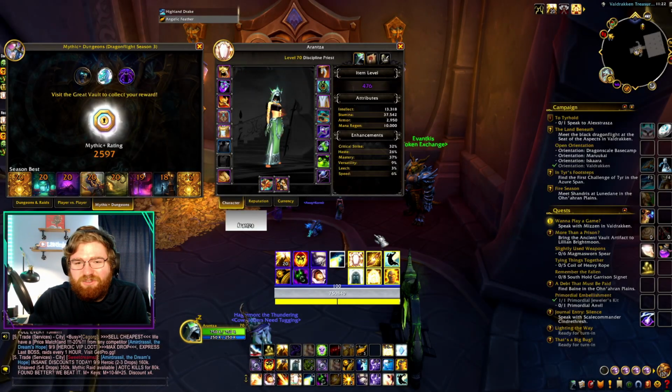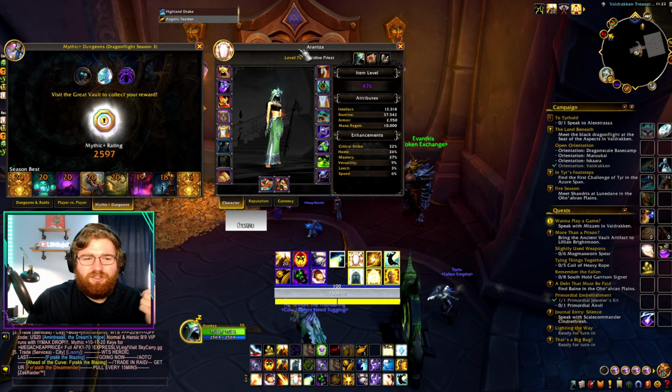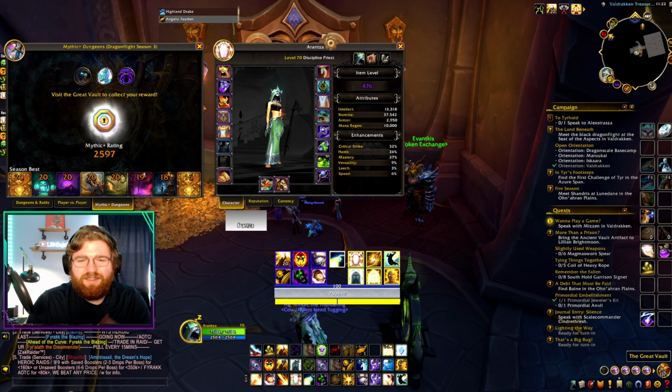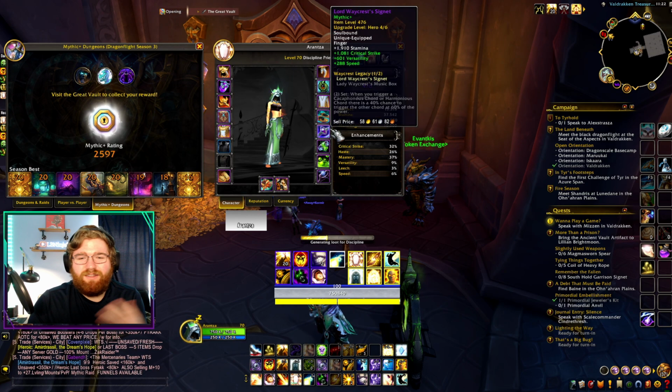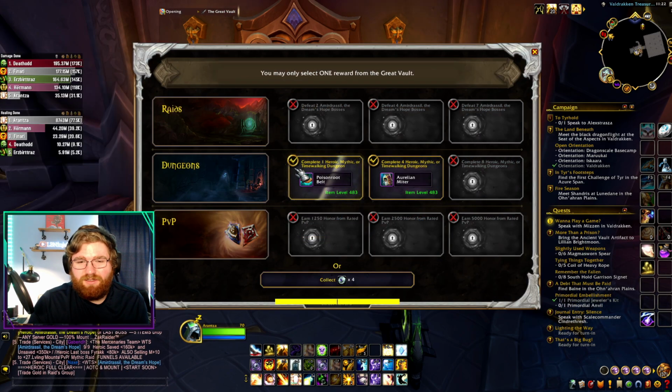On to the Priest, who is our most geared character. We absolutely nuked some keys last week. So in order to keep these 20s growing, we're going to need some of these heroic pieces to turn into myth pieces, because that's basically the only upgrades we can get. The best one, I think, is an offhand. Let's see what we get.